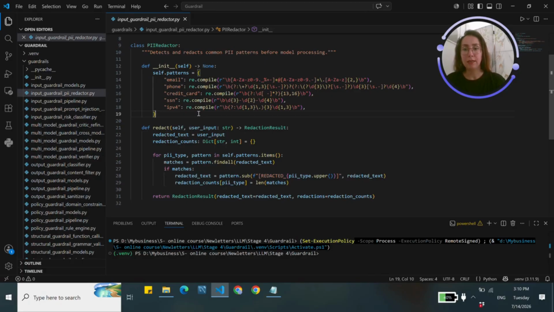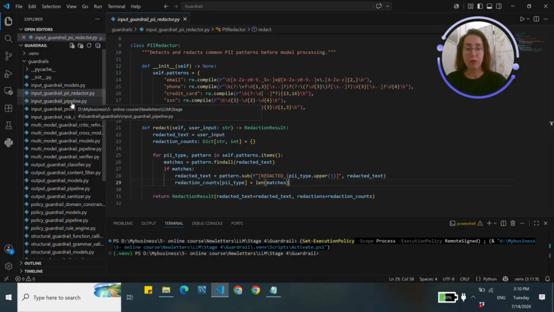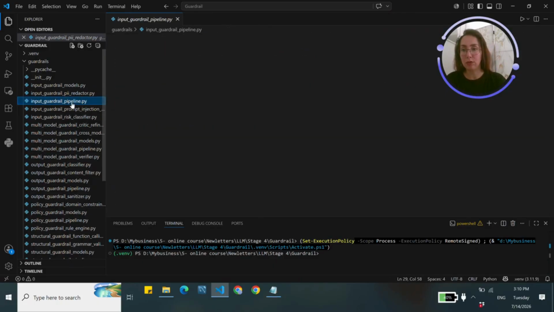It will check the user input against those patterns. If it matches, then it redacts it by finding out which type of pattern is there and replacing it, and the whole text is sanitized by replacing the type of pattern that is recognized. But it is not calculating a risk similar to the previous cases. We just sanitize the input and pass it to the LLM model.